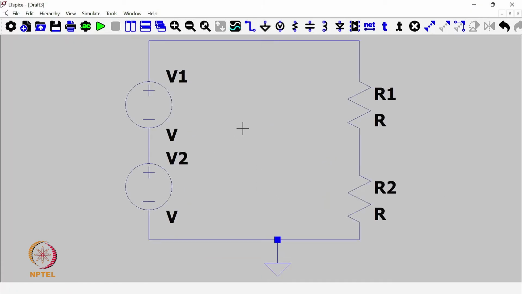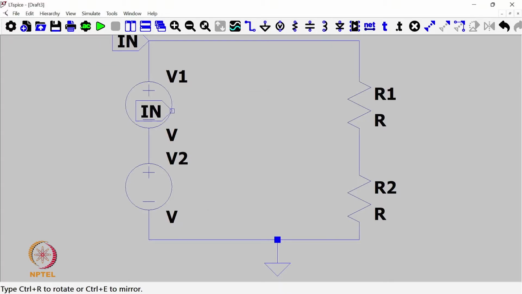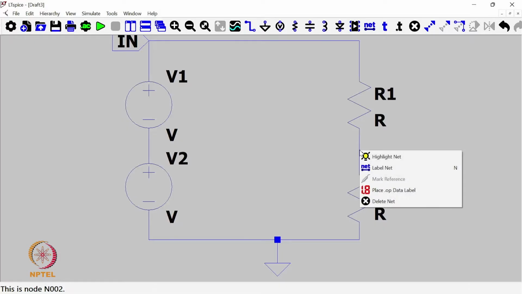Let us name the nodes first. This node, let us say I label it V1 or Vin. This is the input. Next we label this as output.